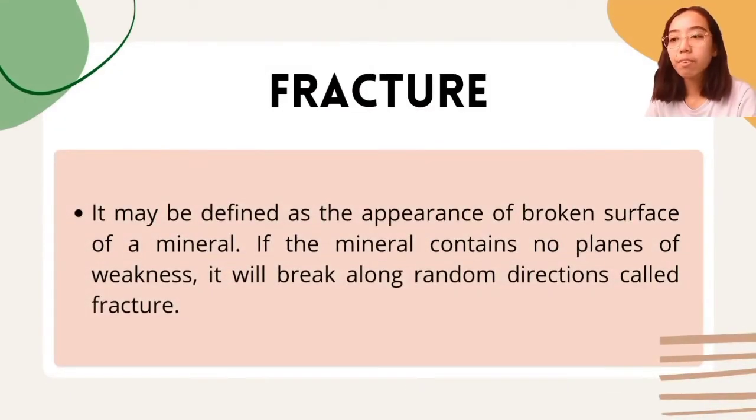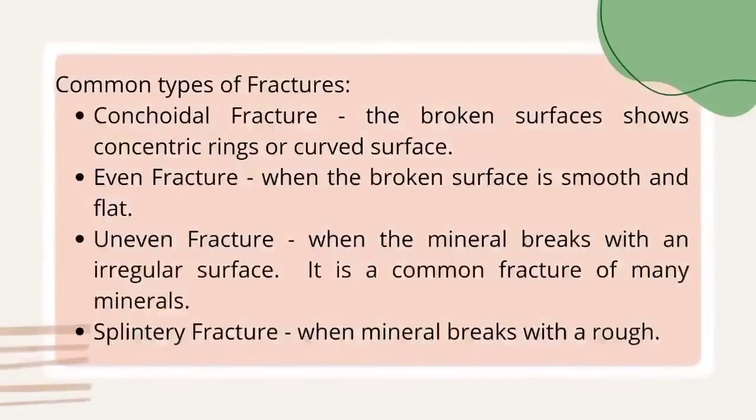Fracture. It may be defined as the appearance of broken surfaces of a mineral. If the mineral contains no planes of weakness, it will break along random directions called fracture. These are the common types of fracture. Conchoidal fracture, the broken surfaces of concentric rings or curved surface. This is a conchoidal.